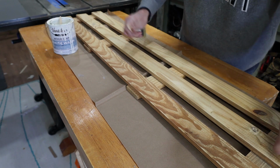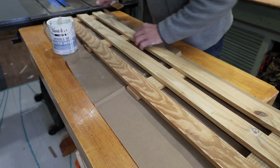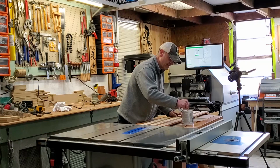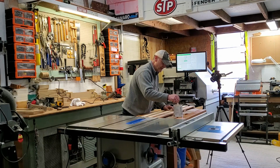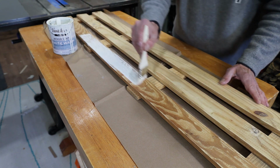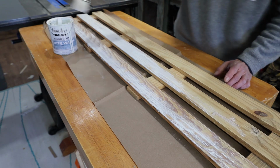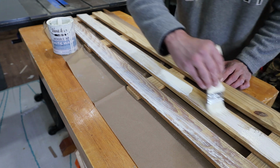I'm just going to coat the whole thing, and like I said, it's going to go on milky white, but the wood will absorb most of it and it dries almost to the point where there's just a hint of white on there. The only thing with this is you have to be very careful because the splatter effect is crazy. It's very liquidy and it goes all over the place, especially with these coarse brushes. Like I said, there's no wrong technique in this. Notice how I'm slowing down at the edges because I don't want the splatter to go anywhere.